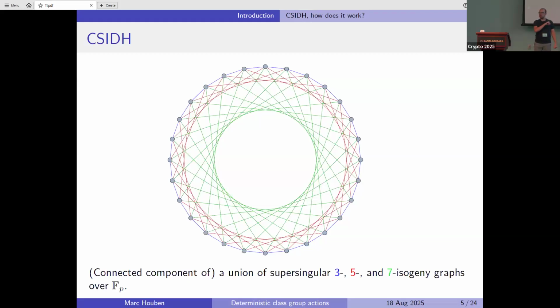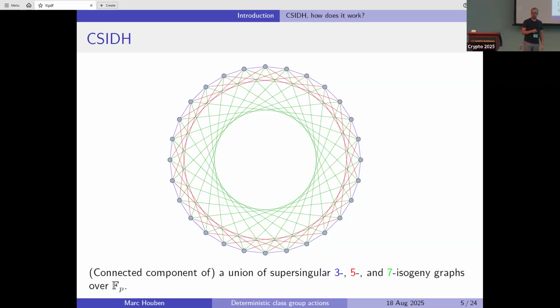Now, if you do this in practice, you don't really see this group. It looks more like a picture like this. But this is called an isogeny graph. The vertices are elliptic curves. The edges are the maps between them. So these maps are also called isogenies. That's why it's called isogeny-based cryptography. And here the blue, red, and green edges correspond to isogenies of degree 3, 5, 7. So the degree is kind of a measure of complexity of an isogeny.